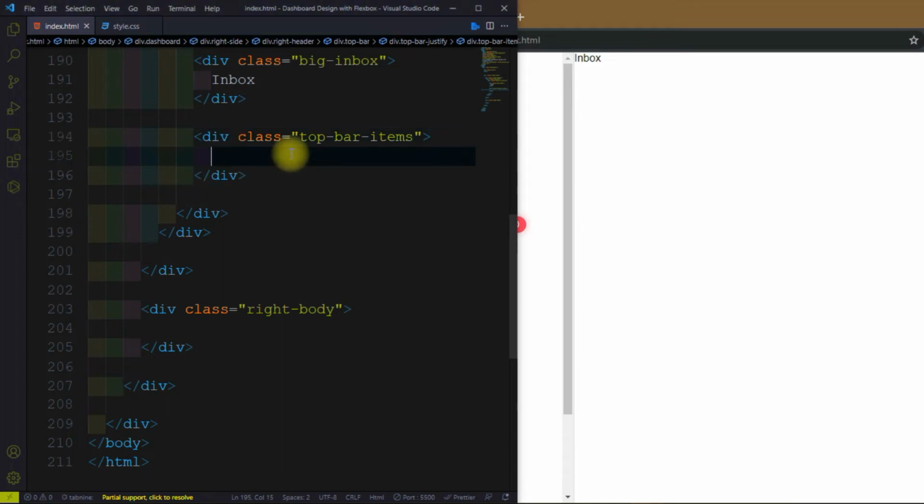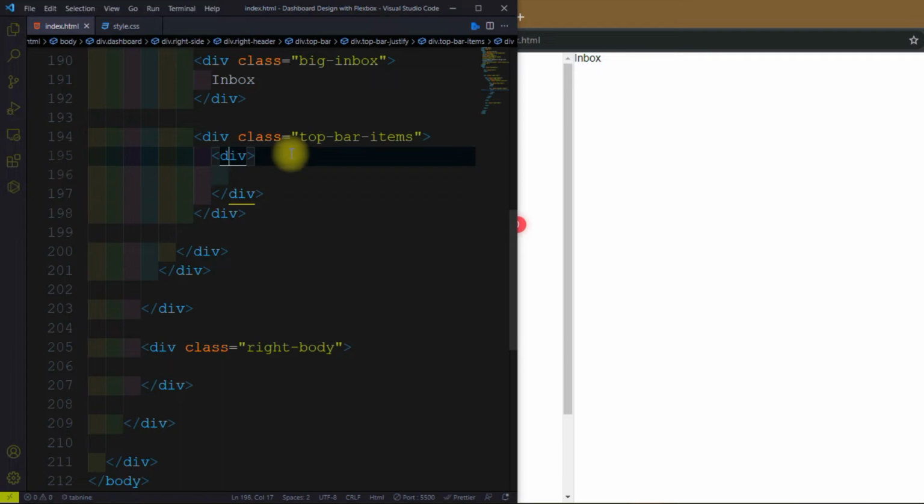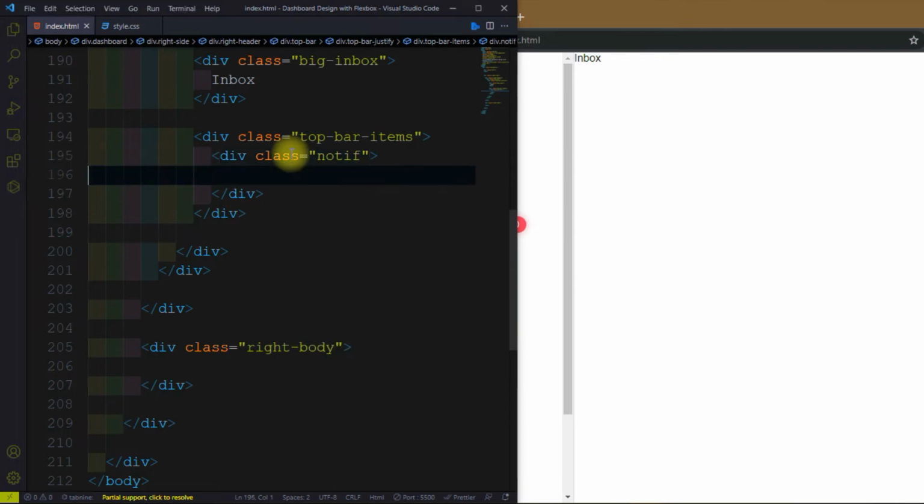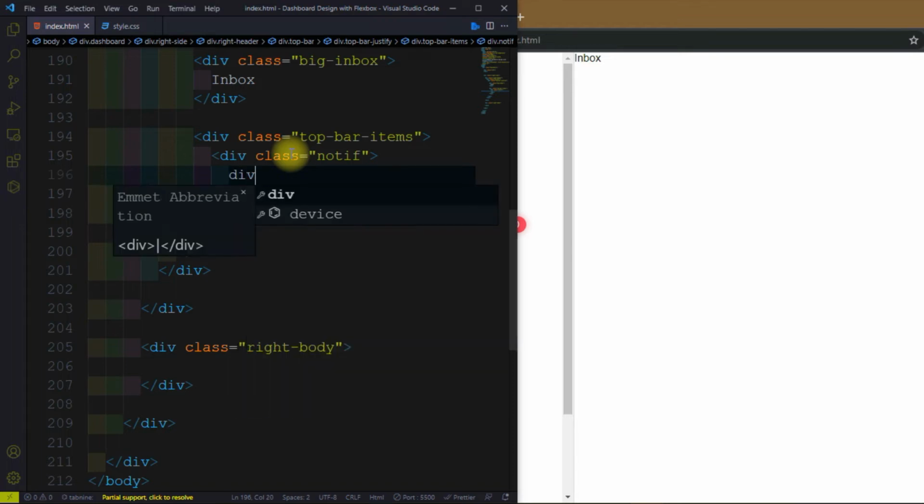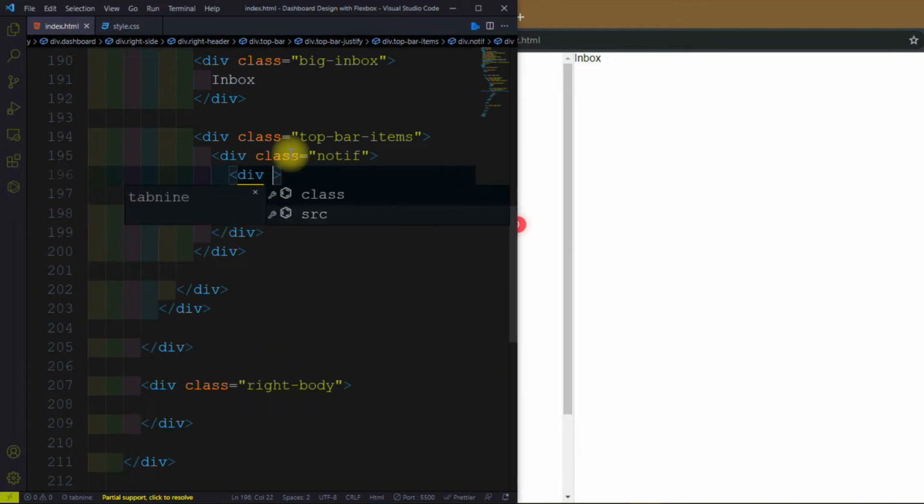Inside this div we create another div and give it a class notify-notification, then we have the div and give it a class online, and we have pink.